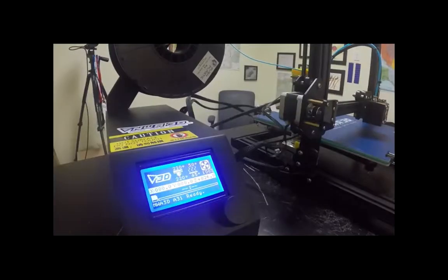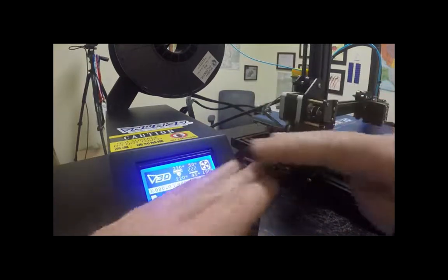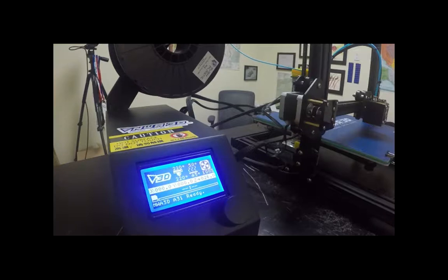Yeah, I think that's the only issue I've had so far with it, not leveling the bed just right, and it kept breaking off on me last year. After I figured that out, we didn't have no troubles there. That's awesome. Yeah, that's the hardest part, because it's hard to figure out how tall it needs to be and how close it needs to be. And you got the feel for it on the A5, so it'll be just like that, just getting it on this one. You'll be able to rock and roll. All right. Sounds like a deal. Sweet.